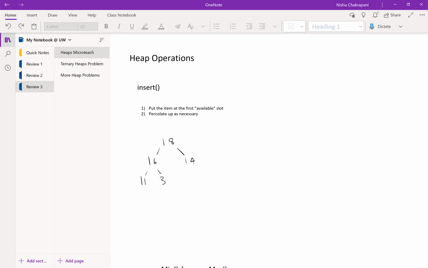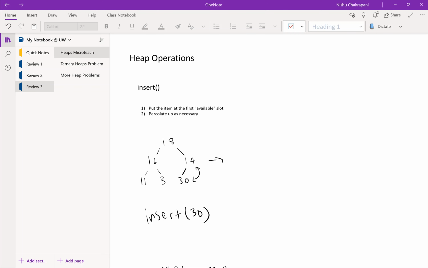So if we wanted to call insert of, as we can see, this is a max heap. So if we wanted to call insert of 30, how would we do that? Well, like I said, just first without thinking, just put it where it has to go. So put the 30 there, and then we want to percolate it up. So we look up. So the parent of 30 is 14, and we want this to be a max heap. So since 14 and 30, that breaks that max heap property, we have to swap these.